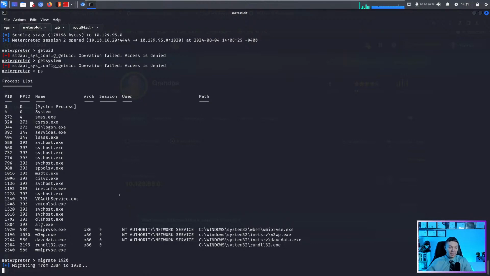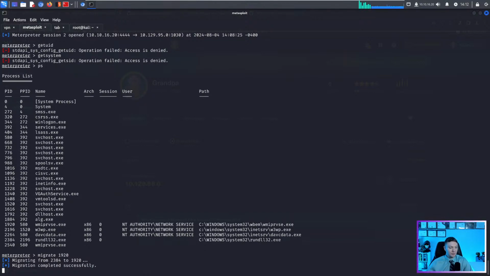It'd be pretty cool if migrating processes removes all these restrictions that we have on our Meterpreter shell. That would be really cool. LSASS, well, we can't migrate into LSASS because LSASS doesn't get listed and we're not NT authority system, so we can't really migrate into there.